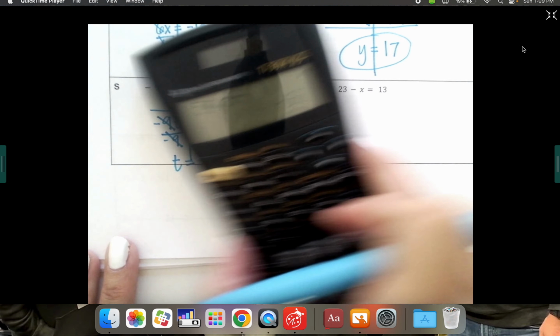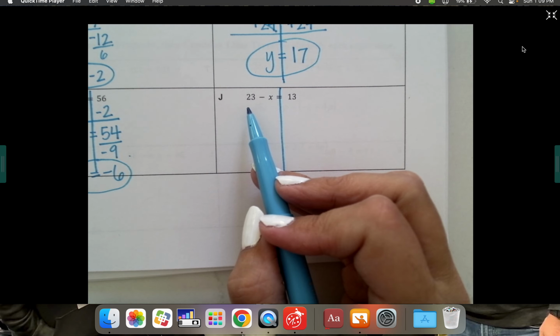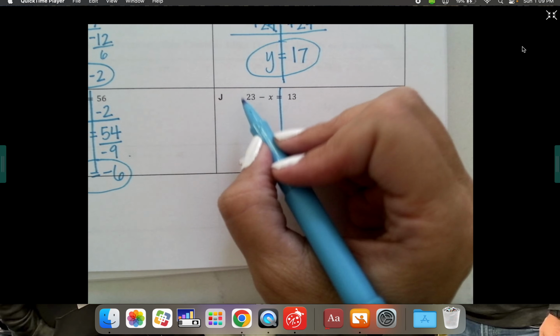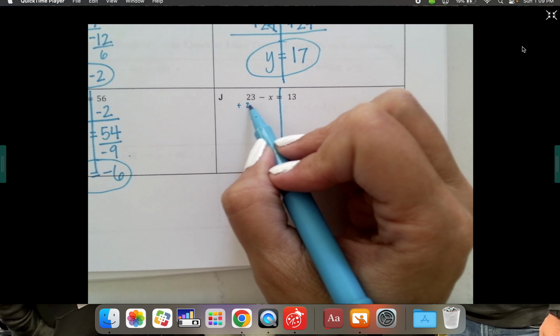So leave the variable alone, and we're going to get rid of the constant. And a lot of kids might look at 23 and see this minus after it and think they need to add 23. But we're trying to get it to be 0. And if I add 23, don't do this. If I add 23, will that be 0? Is 23 plus 23 0? It is not. It's like 46. So we don't want to add 23. We want to get it to be 0 and cancel out and go away. So the only way to get positive 23 to go away and be 0 is by subtracting it.